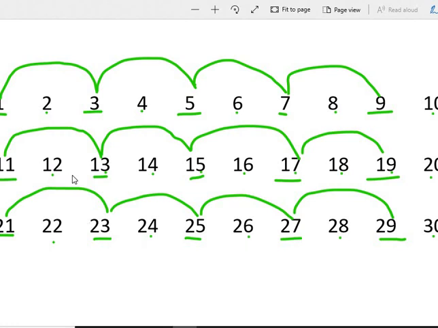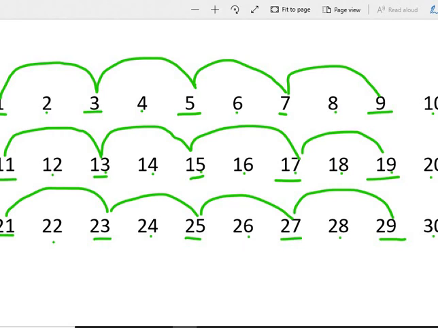Again, similarly as we have learnt with the odd numbers, when there are two digits, you need to see the number which is in ones place. In number 12, the even number, the number in ones place is 2. In number 14, the number in ones place is 4. In 16, the number in ones place is 6. 18, the number in ones place is 8. And in 20, the number in ones place is 0. So 2, 4, 6, 8 and 0.